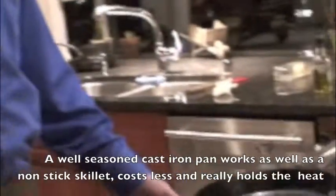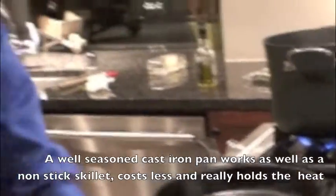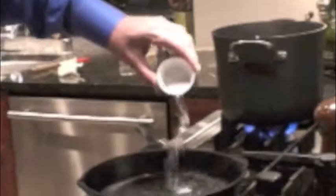If you like cast iron, get it nice and hot. Make sure the flame is on about medium high. What we're going to do is take a little bit of salt, put that in the bottom of the pan until that browns, and then we're going to put our steaks in.